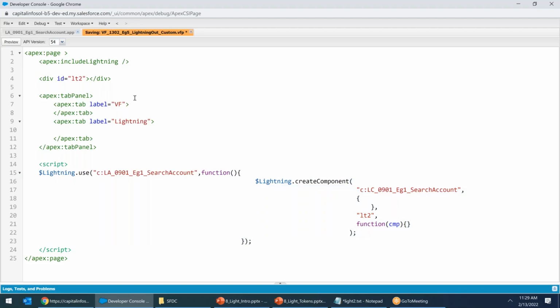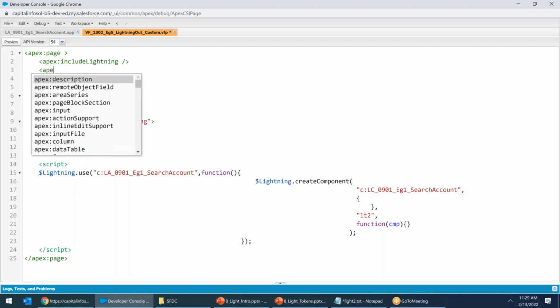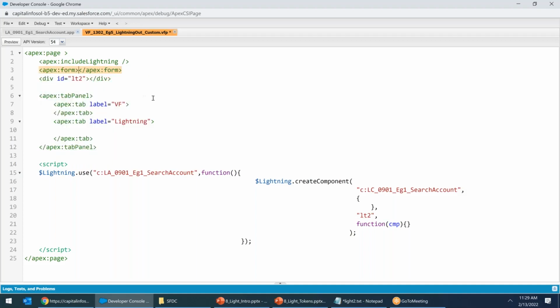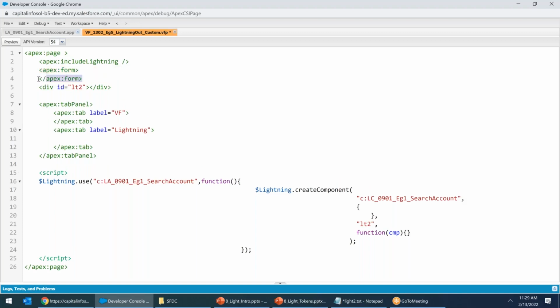Control S. I have here a simple lightning element. Let me put it inside the form. Oh, because it's an input, no? Okay. Apex form. Okay, there we go. Control X. I put it inside the form as of now. Let's see. Form. Now you go ahead and refresh. What happened? Still it didn't come. My component was not done.